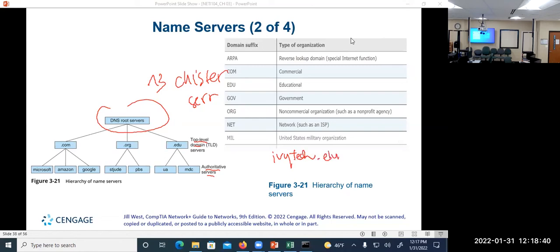So edu here is a top level domain. And for IPTech, you have the authoritative server here. And of course, you can break it down furthermore. You can have the IT school, or you can have the nursing school here. You can break it down furthermore based on the hierarchical structure.